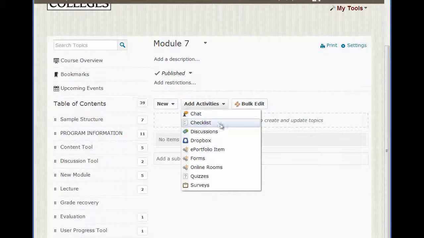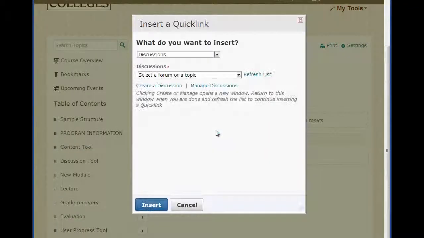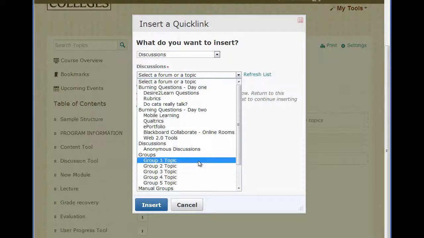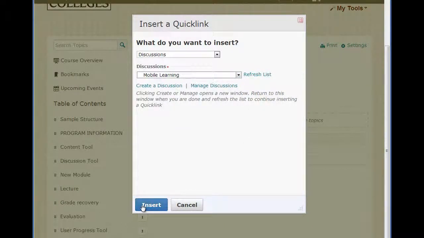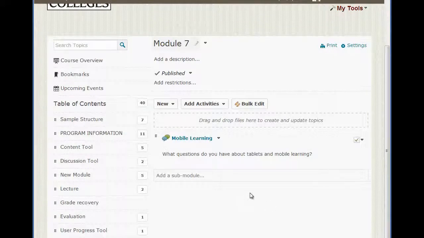The other thing we can do is we can add activities. Here's our Dropbox discussion. We've already done the work to build these. We can just insert them right here. So if I have a discussion already created, it'll say, which one do you want to use? So I'll go pick this one and say insert it. All right, that's how we would normally do it, but I'm going to delete that.